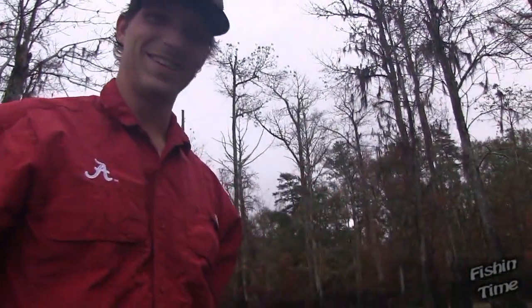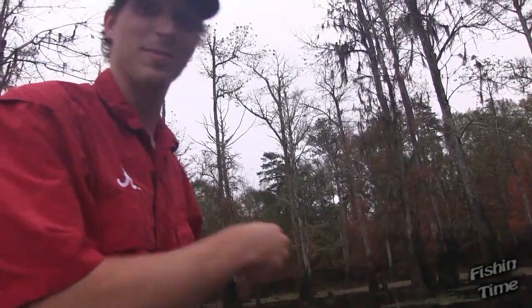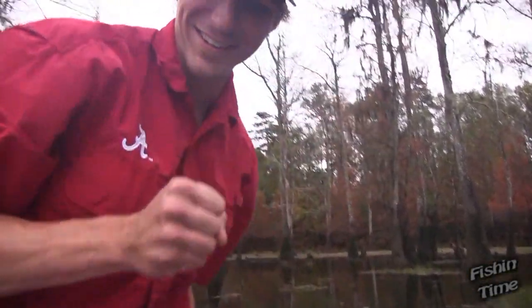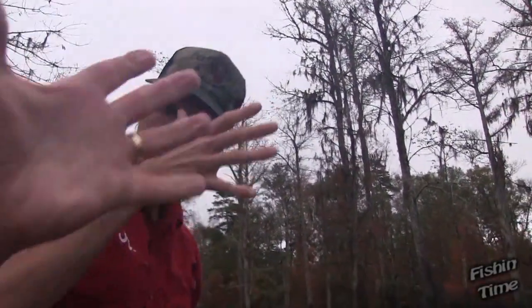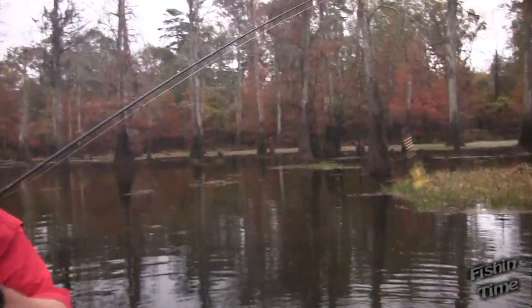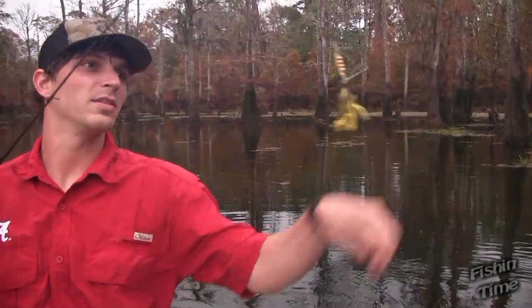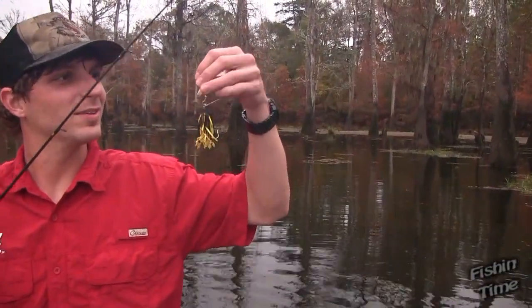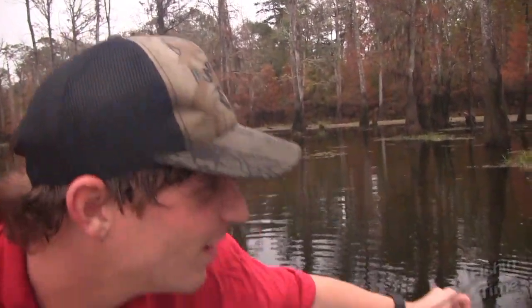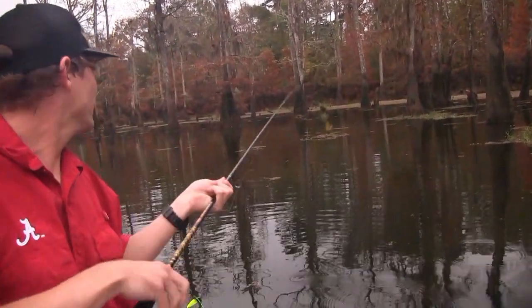I just had two banger hits, man. Off the top. And you kind of wonder if it was the same fish. I think we done found a honey hole. Honey hole in the honey hole. Hey, let's keep fishing, all right? Get you some buzzbait. There it is, right there. That's my granddad's spinnerbait from probably God knows how old. Well, listen, I'm going to ease back over here and try to catch this other one. I think we done found a honey hole. Let's do it.